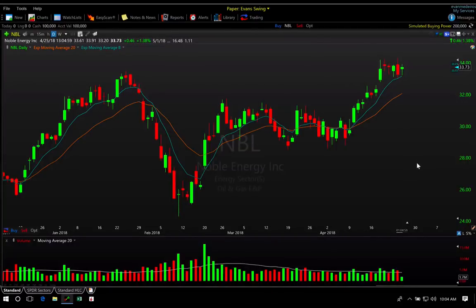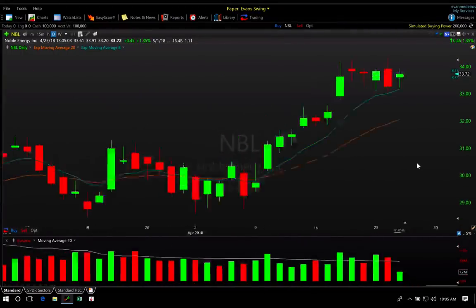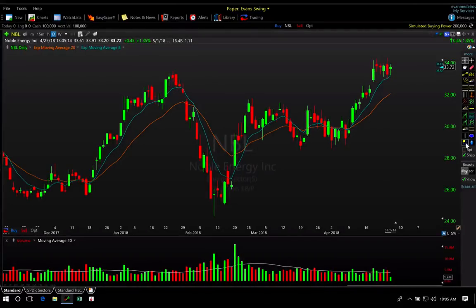Energy sector, it's been very, very strong over the past several weeks here. You can see it's had this nice move all the way from $24 to $33 in the past 2 months. So it's had a great move, but you can see it's just hanging out here near highs. Again, another high, tight, relative strength consolidator.